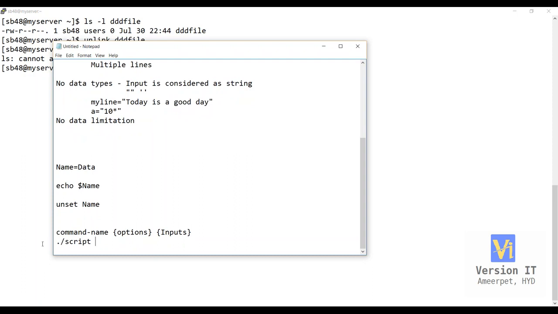So the first thing you are executing is a command. The script you are executing is a command. You know that it is a shell script, and that is how it is going to execute in the back end, but on the top layer you see that it is a command, and it gets a process ID. All the variables you define go into that particular process ID. Once the script completes, the process ID automatically gets closed and all the variables you define automatically get wiped out.